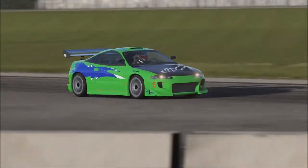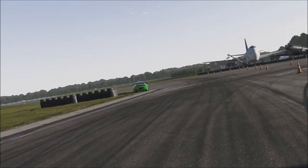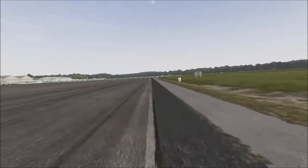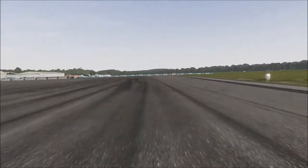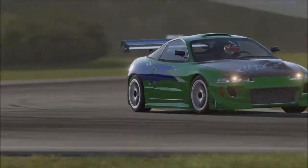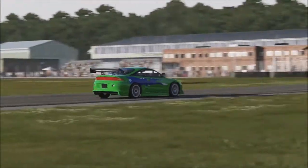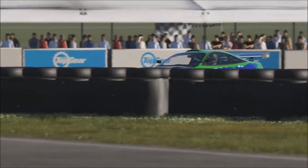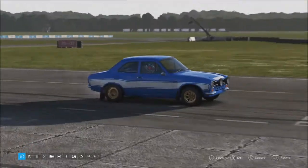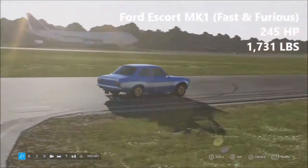The straight line speed wasn't too good — I don't know what it is about these cars. Whenever they didn't have much horsepower, at least compared to some of the others, they didn't seem particularly fast. And the Eclipse, yeah, it didn't feel very fast. But it was a very nice handling front wheel drive car. It'll be interesting to see how this compares in the future to other front wheel drive cars, considering they don't usually do too well around this track.